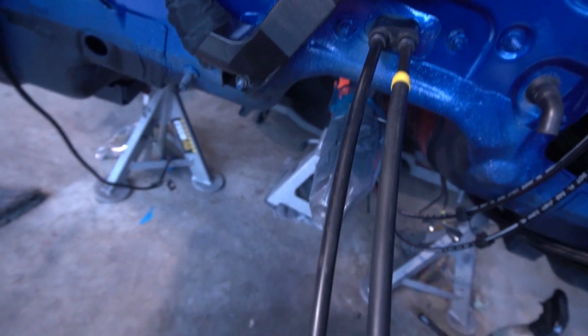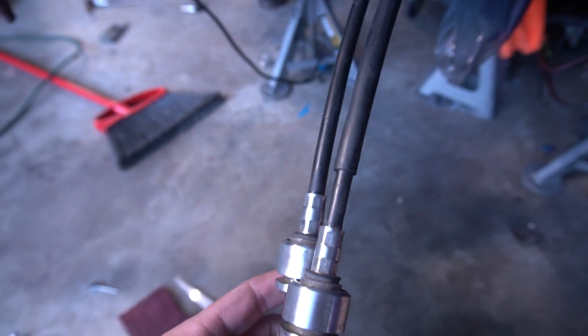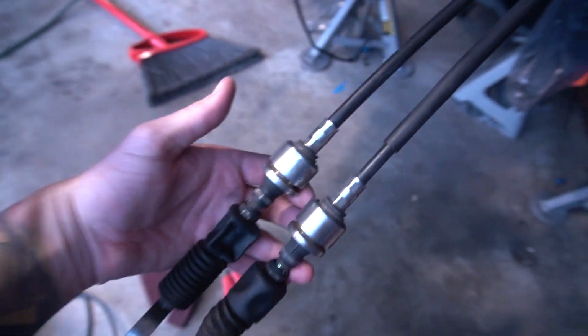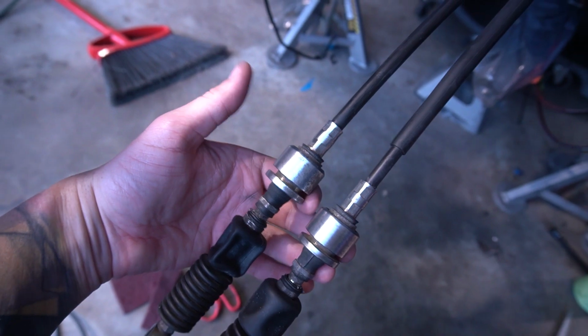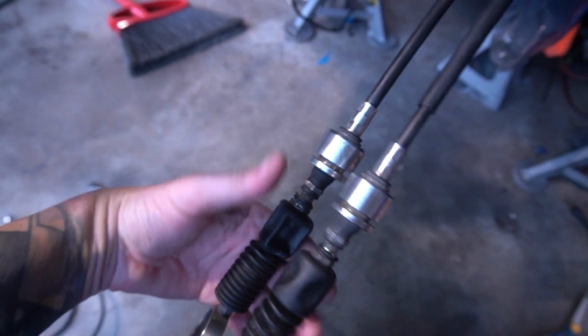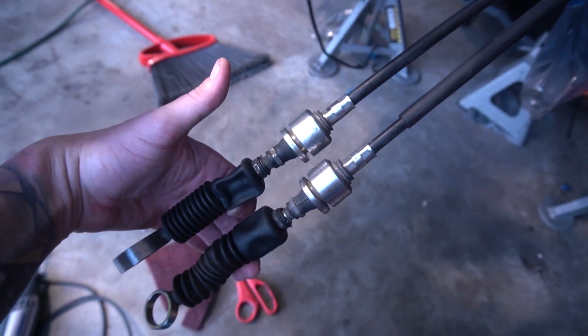I'm not sure what that stuff was. I don't know if it was paint or what, just this white speckle, like splatter, but with some work, it was coming off. We had to rub this hose for I don't know how long, but we got it looking pretty nice right now. We got these things sanded as well with some red Scotch-Brite, and I think I'm gonna have to paint these things black because we basically rubbed off all of the zinc or whatever coating was on there, so it's kind of exposed right now. So we'll spray these black and get them looking good and move on.